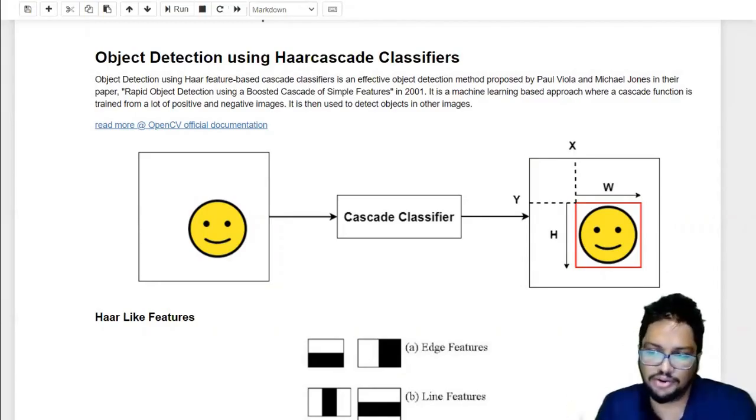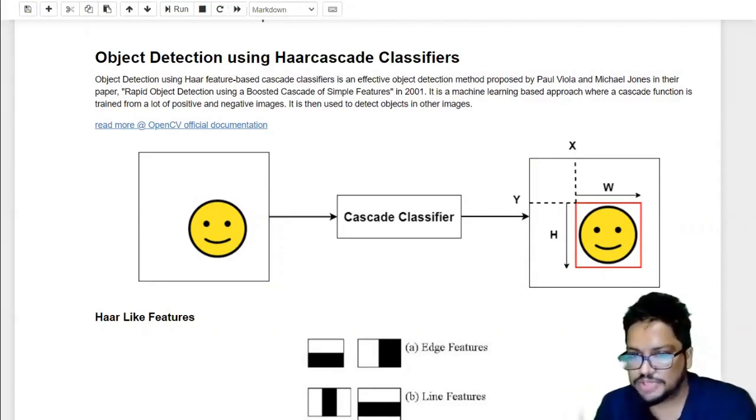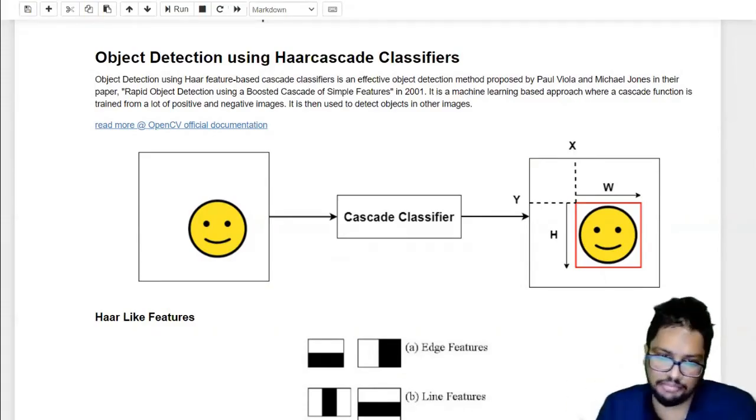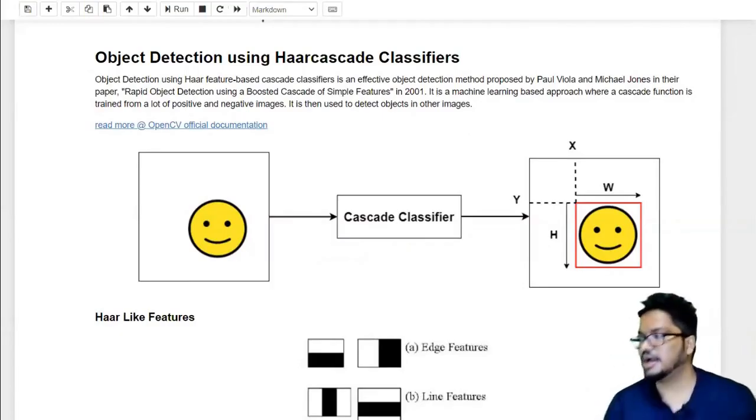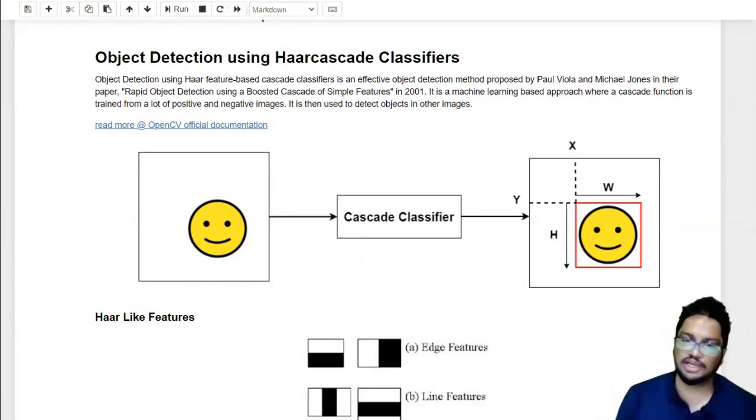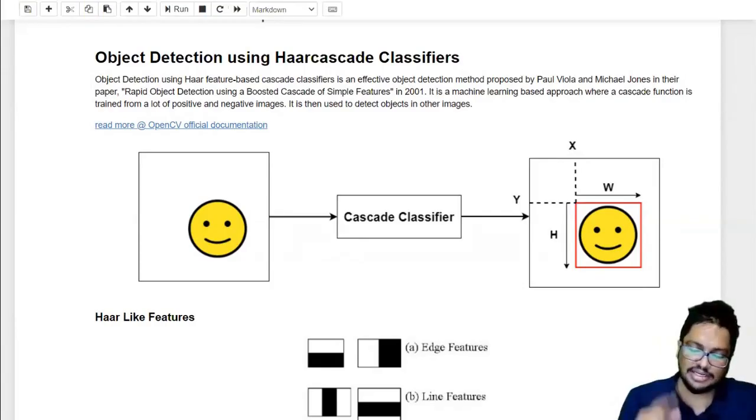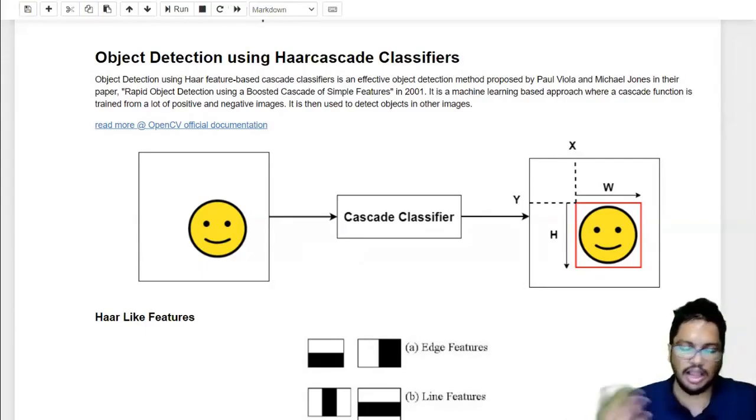What you can do, you can go through this object detection using Haar cascade tutorial when you have time. It's not mandatory. I will provide it as an extra tutorial so you can get knowledge of what happens in a Haar cascade classifier, with full details. But for now, what you need is Haar cascade classifiers. A single Haar cascade classifier is trained for detecting a single object, for example face, bike, car, apple, likewise.